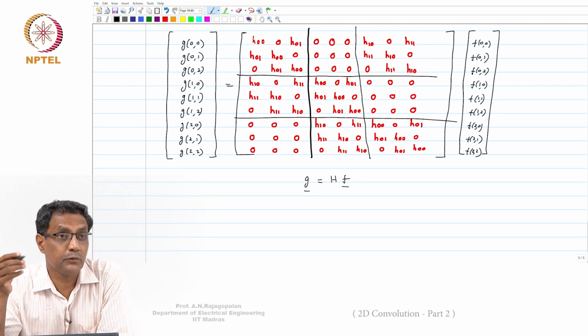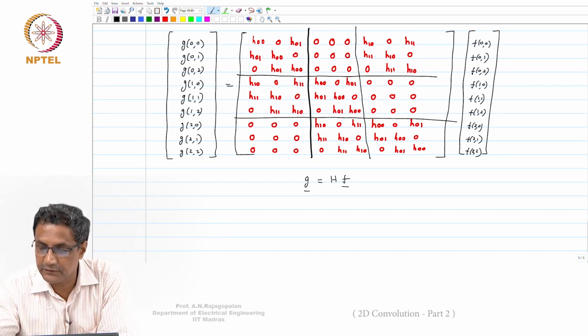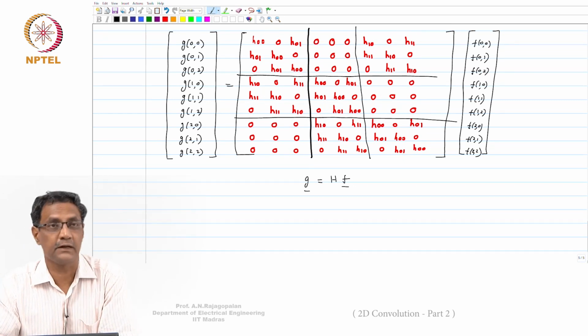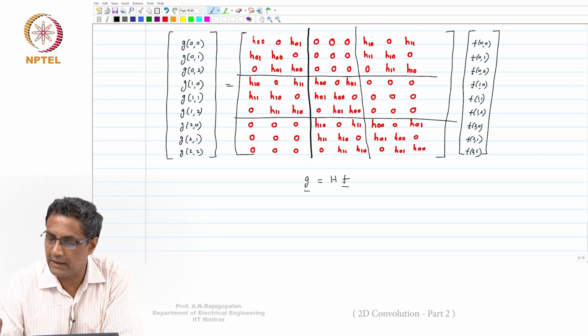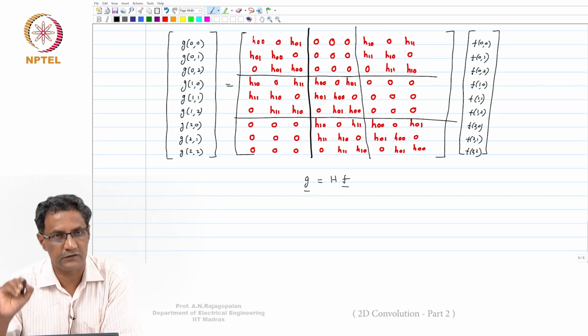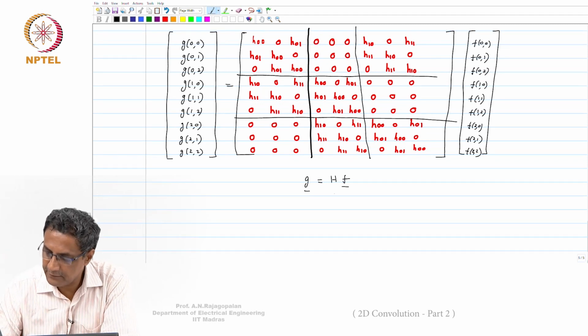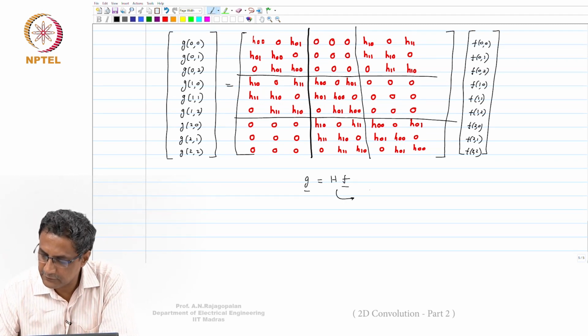So when you have a 2D system, and you write down this kind of a matrix vector relationship, you realize that you get a matrix that, if you look at it, is it circulant? No, it is not. Correct. I mean, directly if you see this row, is it repeating or not? It's not. But then it has some other structure. And such a structure is called, do you know what it is called? It's called doubly block circulant.